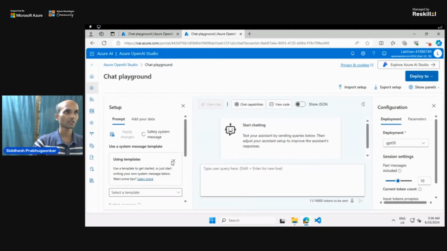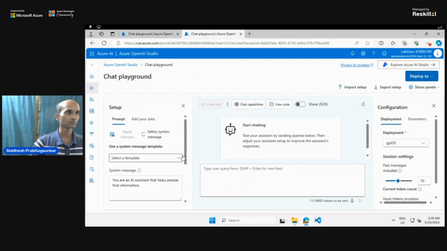As I mentioned earlier, there are 3 sections in the chat playground. You can provide either a system message, or you can even select from a given template.